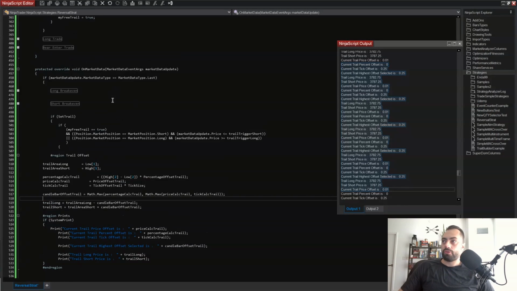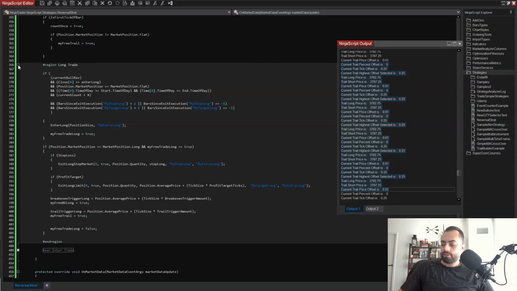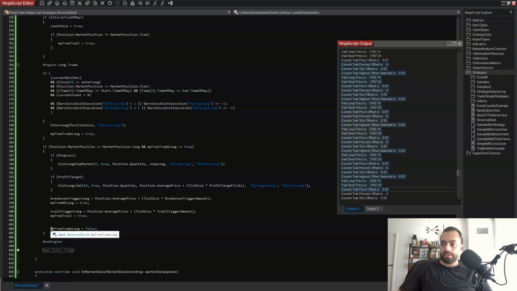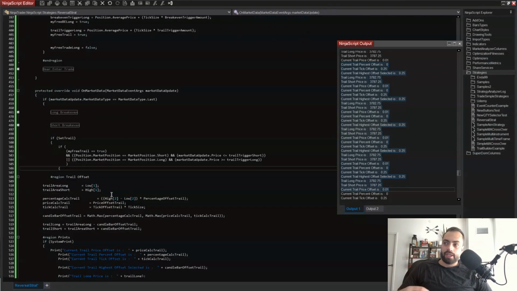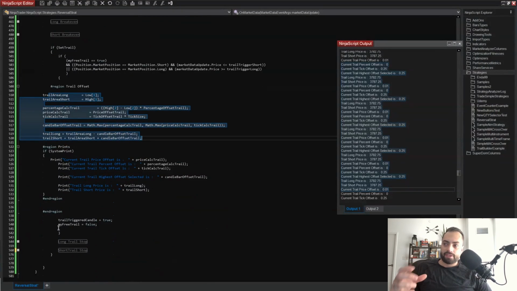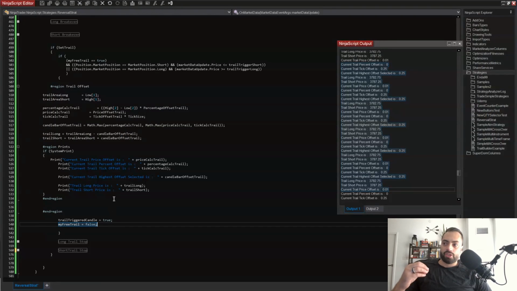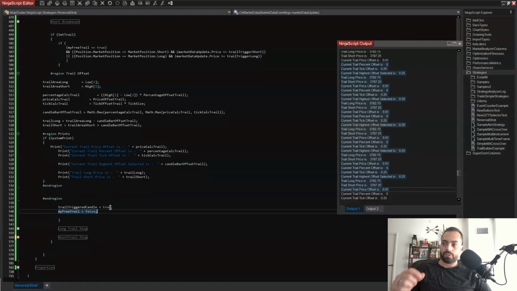Okay, so let's just go through the code. When you enter a long trade, it sets your free trail to true. Then if this boolean is true and either this or this is true, if you're long and your trail trigger is reached, then it will set off your calculation for the trail stop, and then it sets it back to false, which should make it so it only prints once.